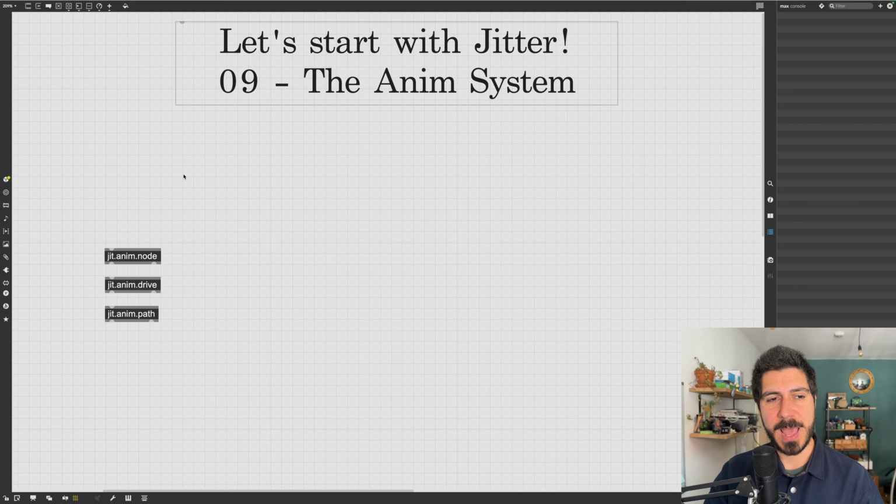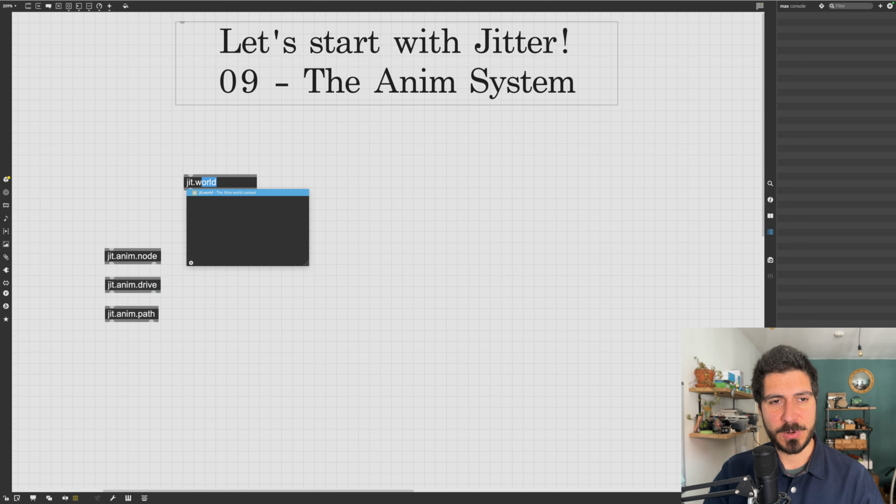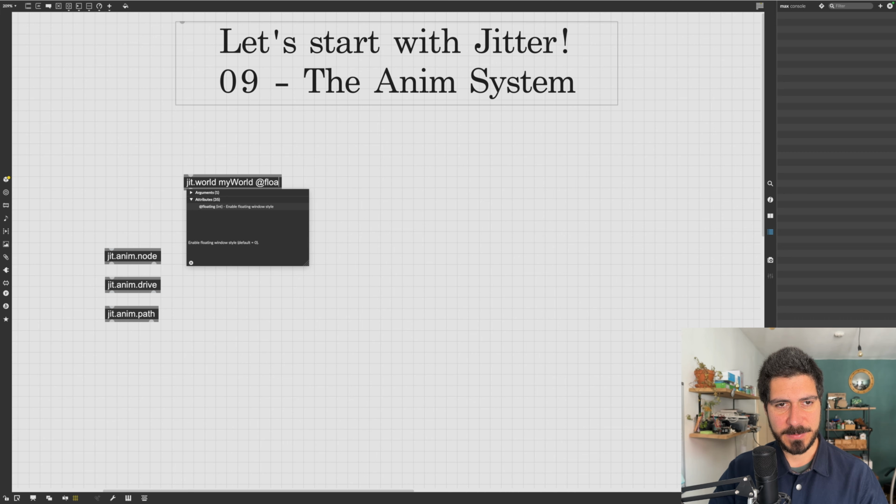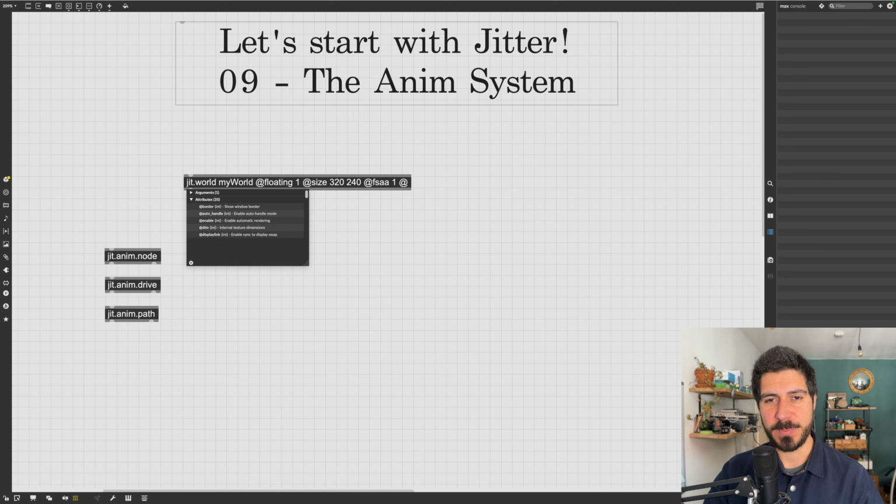So in order to see them at work, let's create our jit world so we can have some rendering in our window. And I will call it my world. And let's give it floating 1. Let's give it just a default size. For the window, let's give it full scale anti-aliasing. These are all attributes that we saw in the previous videos, so if you don't remember what they do, go check out the previous videos or check out the help file of jit world.